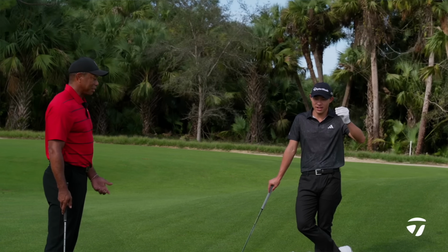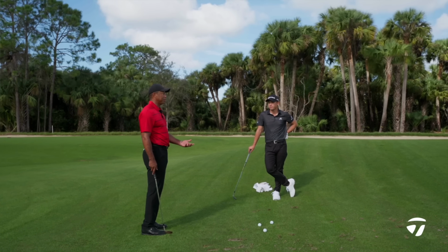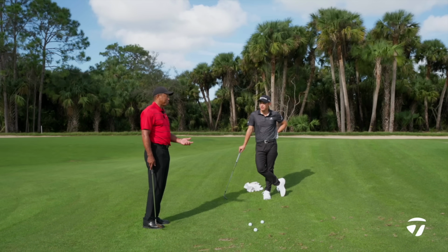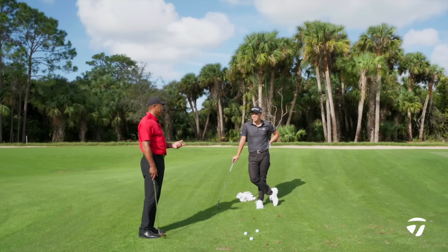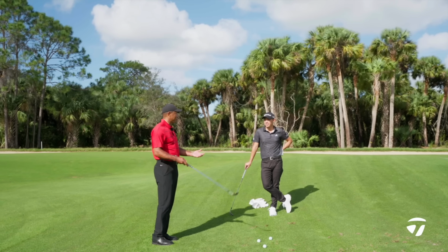If you can think of it as, okay, the ball's constantly going to do that. And how would you make a chip? Well, you're reading this chip goes right to left. If you're reading it right to left, but your natural instinct is to cut it, well, then it doesn't break as much. Okay. So you can't read it like a putt. People say read it like a putt. What shot are you going to play? So it's going to move like a putt.